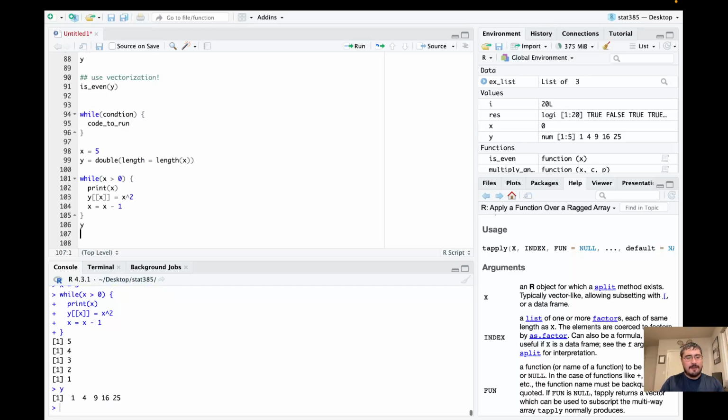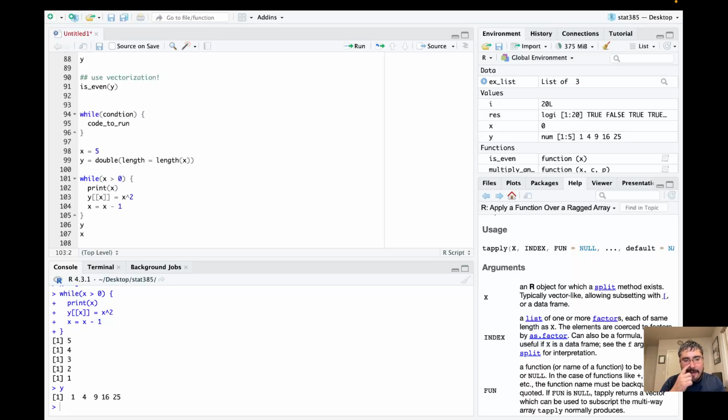Of course, I'm allowing y to grow, which can be strange, but I see that I get the squares again. This is that for loop that we created at the start, written a slightly different way. Fun. Okay, and then x should be 0, right? So I get to 1, and then here it's 1. That's what printed at the end.